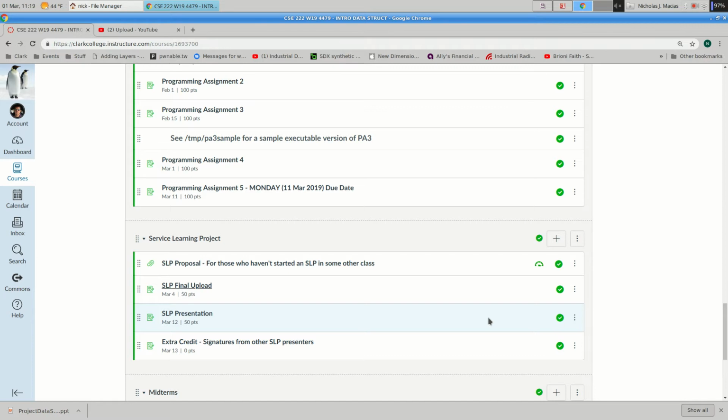There are a lot of pieces to PA5, and I'd like you to spend some time up front working as a group to understand the problem, and then make some deliberate decisions about how you're going to partition the work. Part of what I want to see in your presentation is a discussion of the group aspect of the project. Beginning on Monday the 11th, each group is going to come up and present their PA5 to the class.